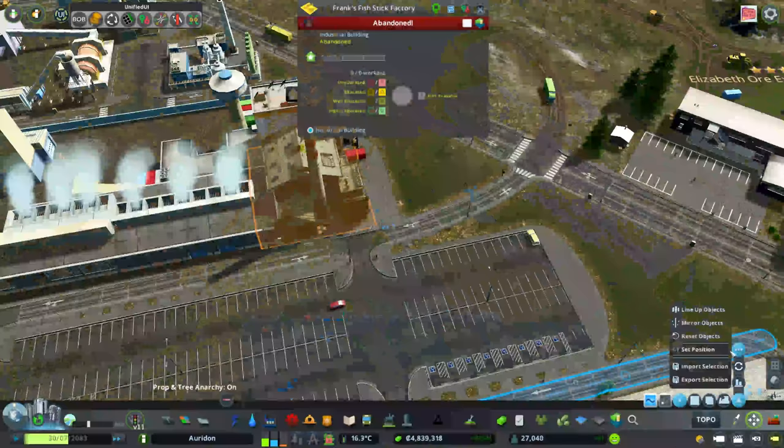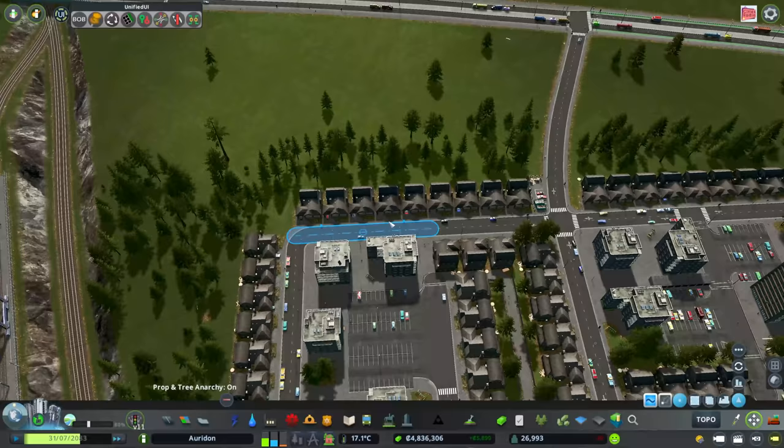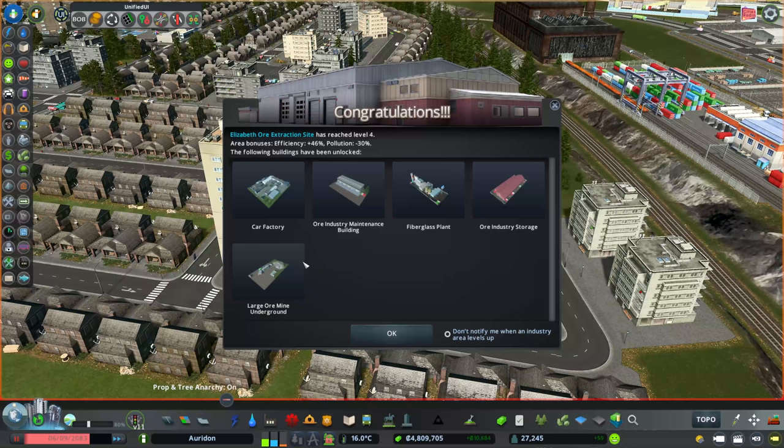And now we are having worker problems here as well. So I am just very quickly going to go and put in some more housing just to extend out this housing estate into this area. Oh, and we have just leveled up our ore industry area to level 4. So we have got some new buildings. So the maintenance building in particular, another factory, mine, fiberglass plant and ore storage. So we'll come in and put those in a second.